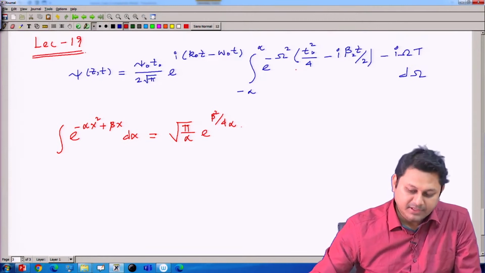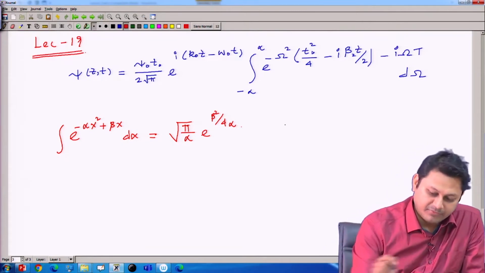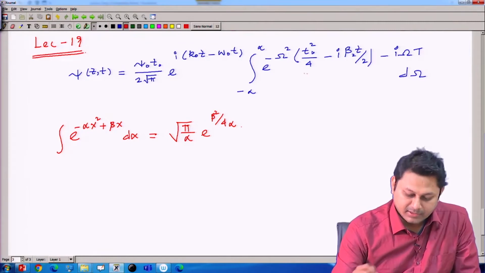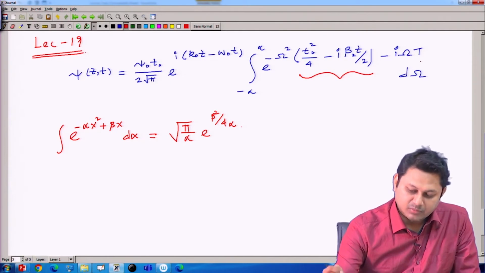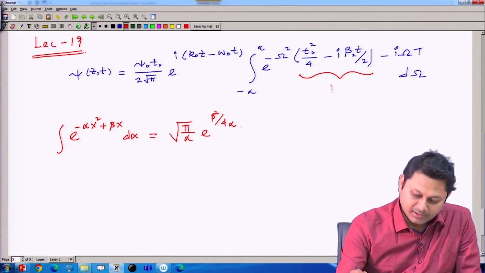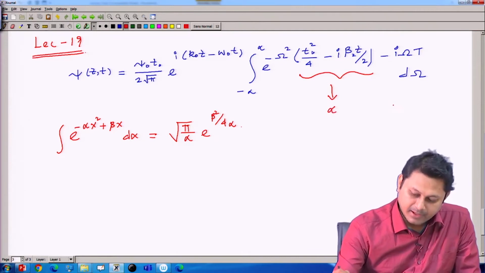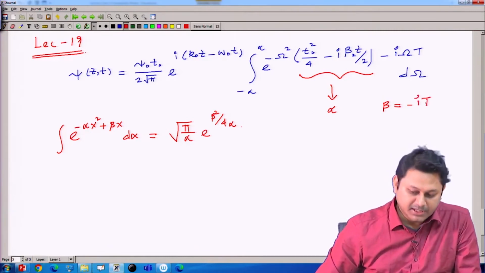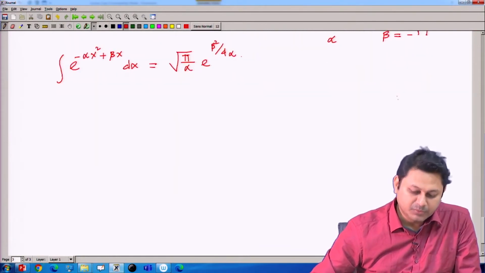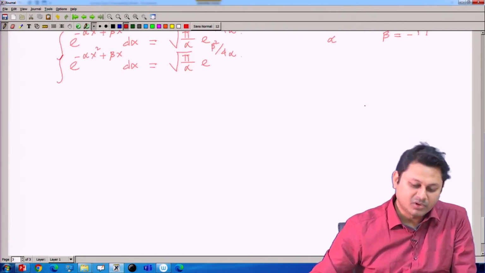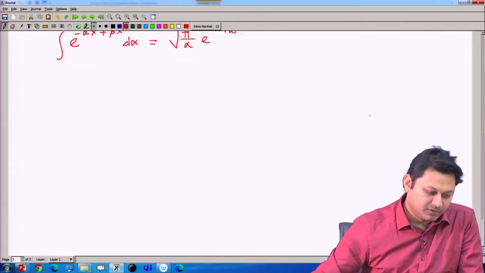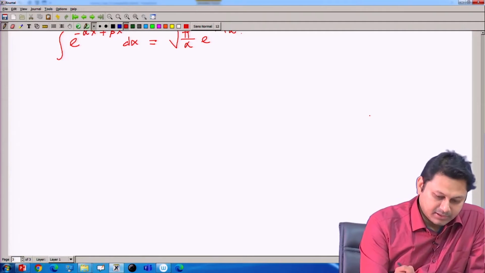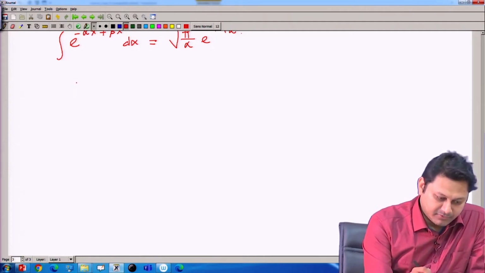And here again I have my integral in this form. So omega square is x square, and alpha is this quantity, and my beta is minus of it as usual. But here my alpha is a little bit more complicated because it is complex. No problem with that, I can still do the calculation. The only thing is the calculation will be a little bit lengthy. So let me find out this integral first.